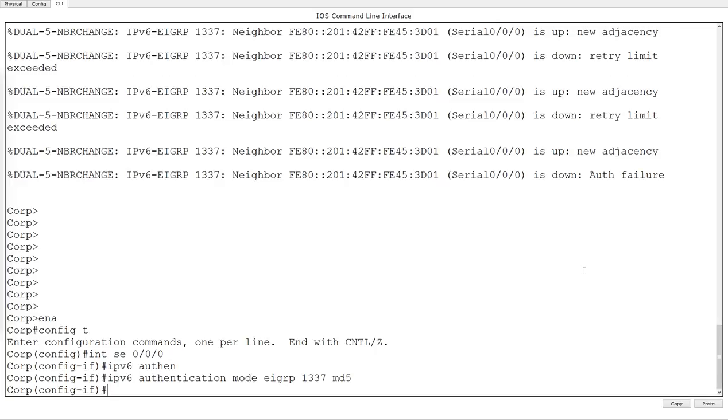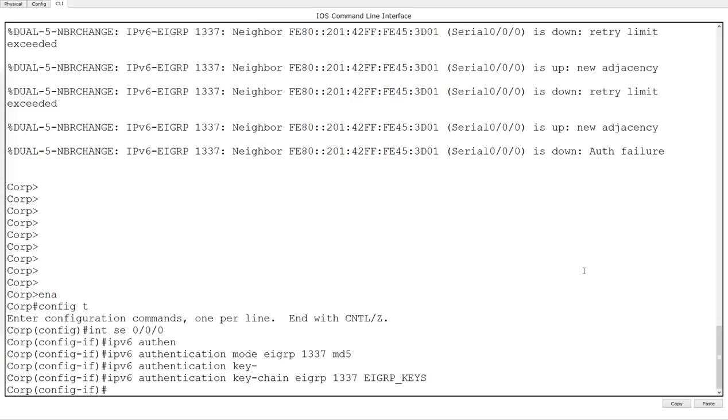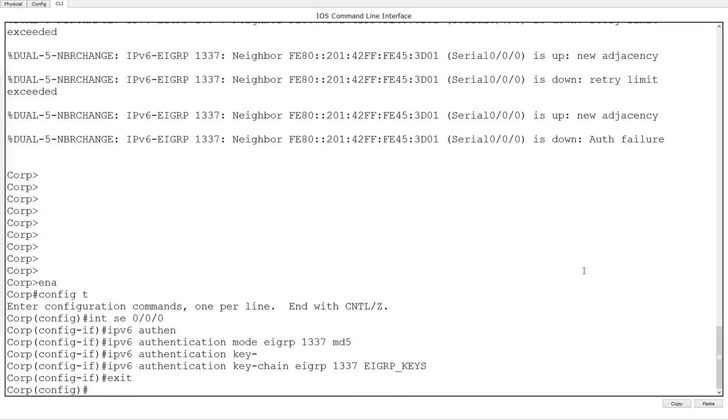We then tell it which keychain to use, and we'll later configure that keychain. And this is 1337 again. I'm just going to use the same keychain name just to keep things consistent. Perfect. We can exit out of the interface and go to that key.